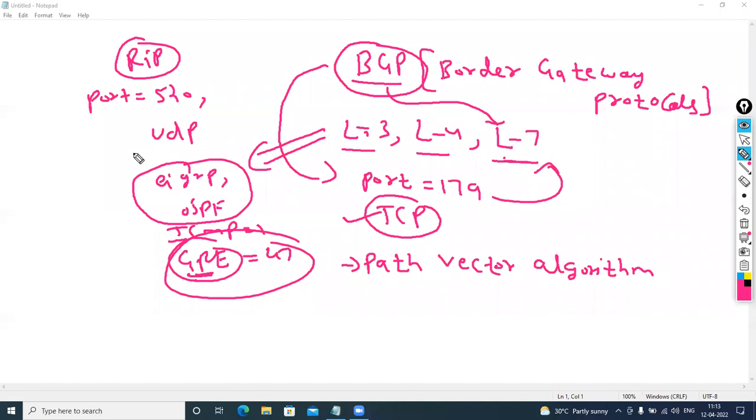Exterior, right. What you're talking is right. In between two different autonomous system numbers. My question is why this? Why BGP? No, that is fine. I got your point. You are telling like between two different ISPs or inside the ISP we use BGP. My question is why only BGP?